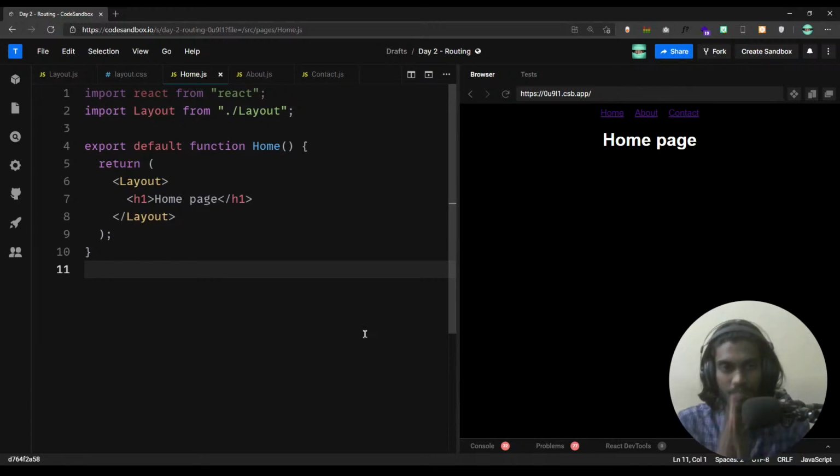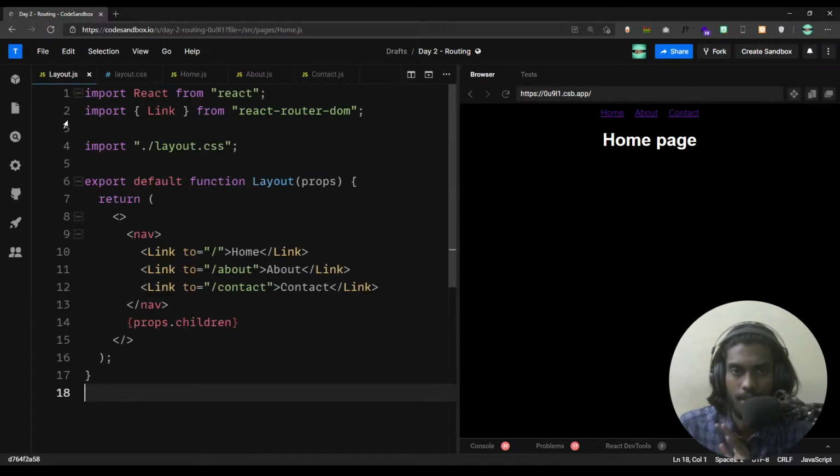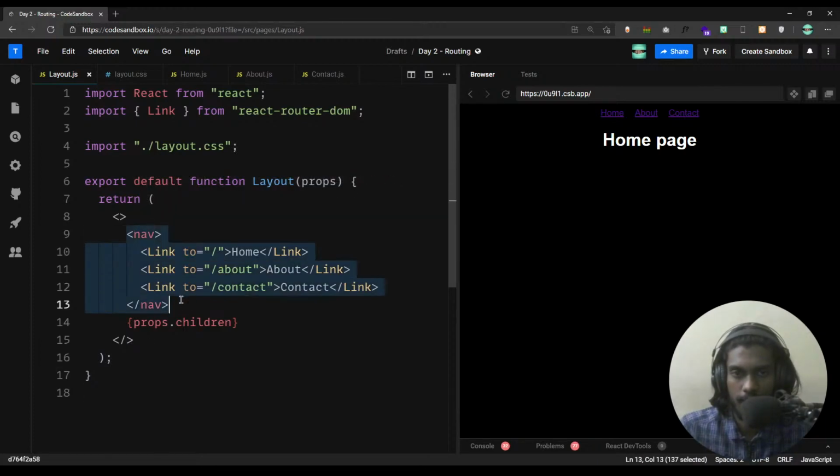Okay, pretty simple. So what we did was, first let's start with the layout function. Layout component. Listen very carefully. I'll say the whole thing from start to finish again. Start with the layout component. You have a layout component, and inside the layout component you created a simple nav bar. Very simple nav bar. The nav bar that you see on top here is basically this nav bar over here. You created a nav bar.